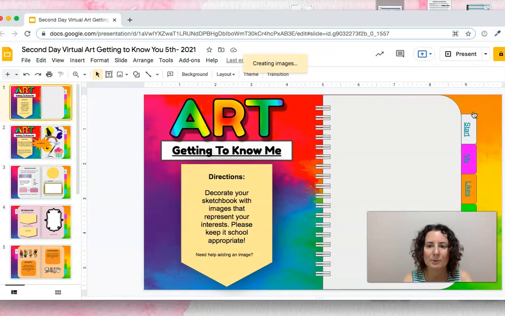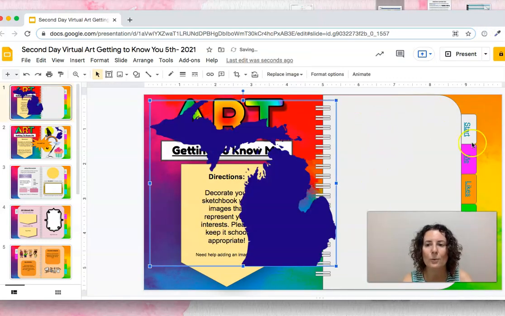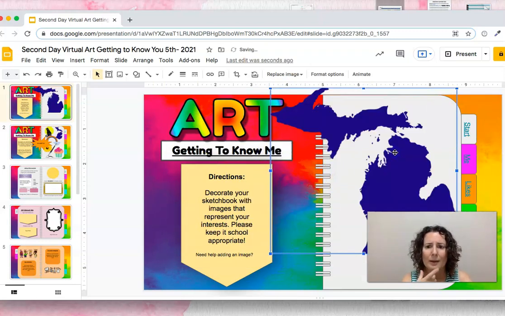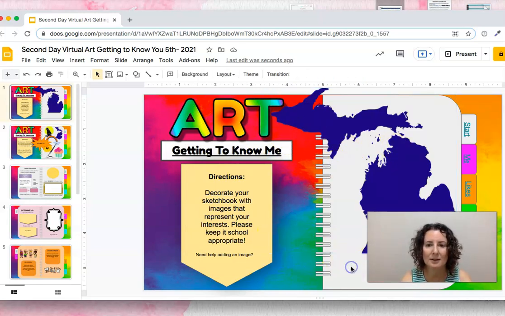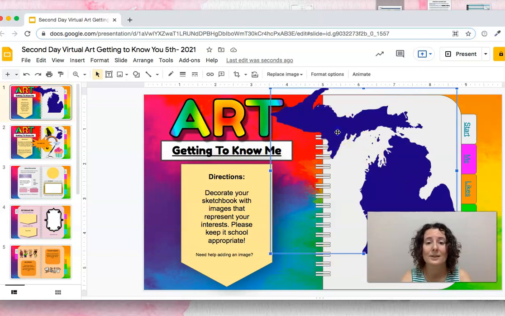Okay, so I'm going to double click that image that I want, or I can click and drag it. So here's Michigan, but now that's really big, right? It takes up too much space. So I have to resize this. So once it is clicked, right now I can't do anything with it. So I have to click it like that, and it has to have that blue box around it.